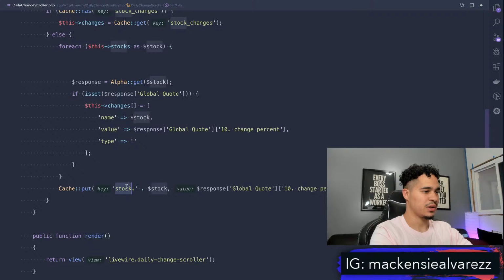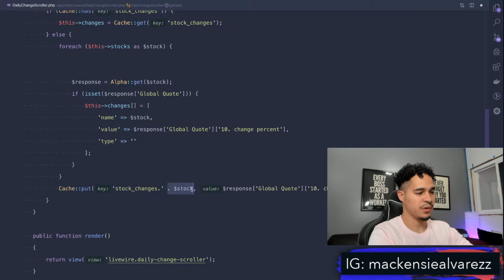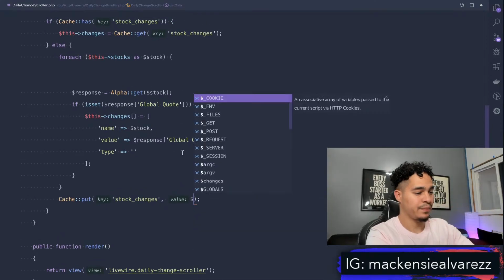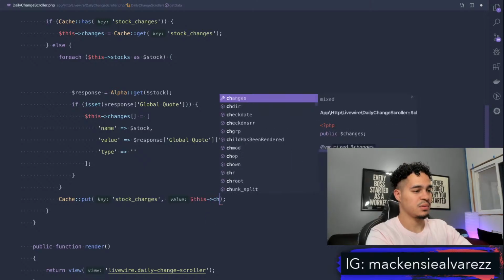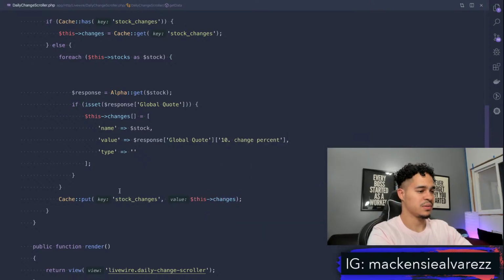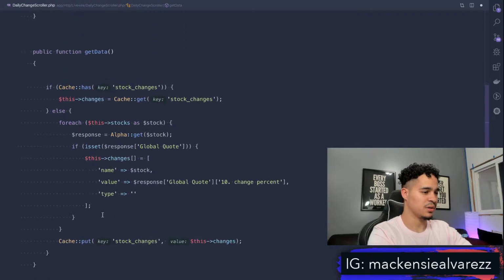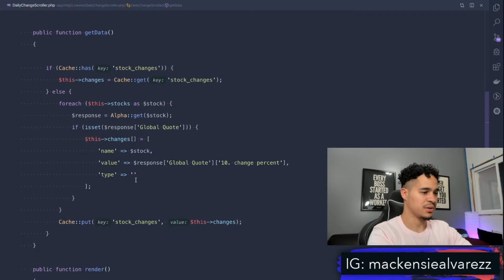And then we're going to say stock changes. Delete this. And put this changes. Cool. So that looks good.